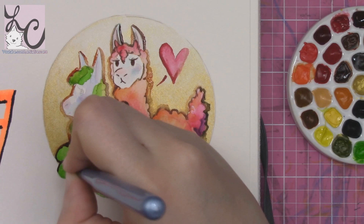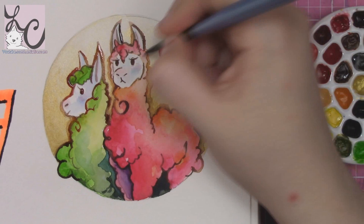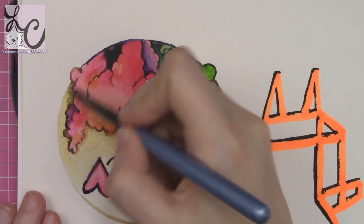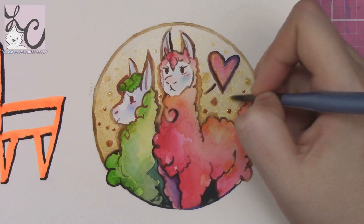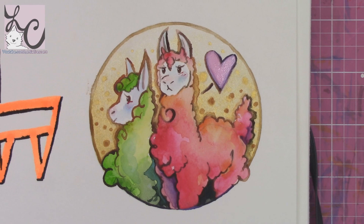That design change would have taken it from 'great item' to 'great on-the-go item.' I realize that's just my opinion and others may love the current design. But for me, I can't take this on the go as-is. If it were designed differently it would be my go-everywhere palette. I know I'm picky and I nitpick, but I think it's important for viewers to weigh what I'm saying against what matters most to them in a palette.